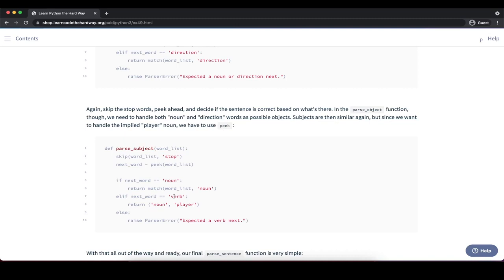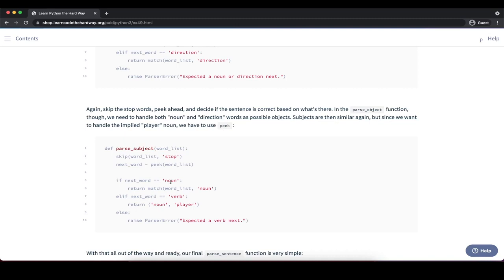So if you think back about the case of, for example, run north, the example we had before, if we have such a sentence, run north, that would still be a valid sentence. But here we have a verb first, so the run verb, and therefore the noun is implicit. So in run north, the noun would be the player, so the sentence would basically be player run north. That's why we need to check if we have a verb here. So either a noun or a verb would be valid.